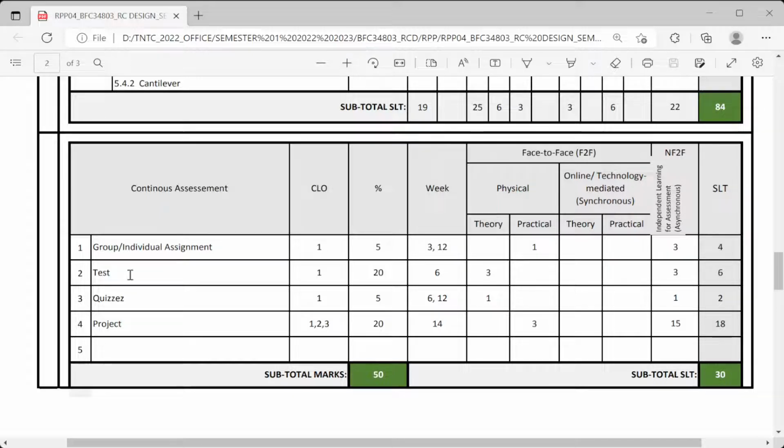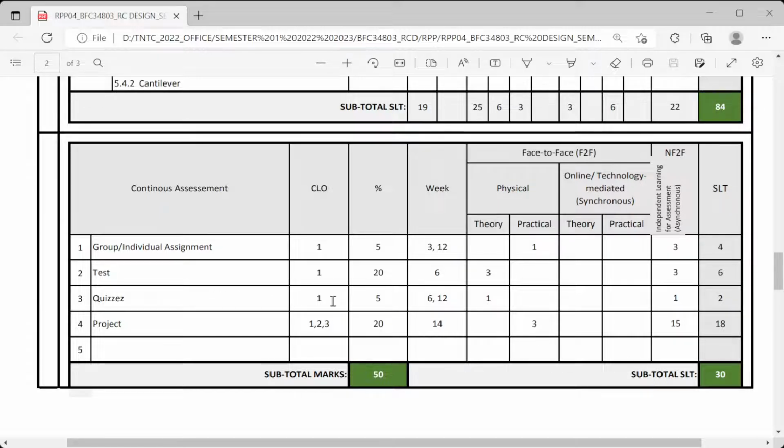So we have one group and individual assignment, so it depends on the lecturer. So the lecturer will give you two assignments, which is an assignment the week before the mid-sem, and another assignment for after the mid-sem.